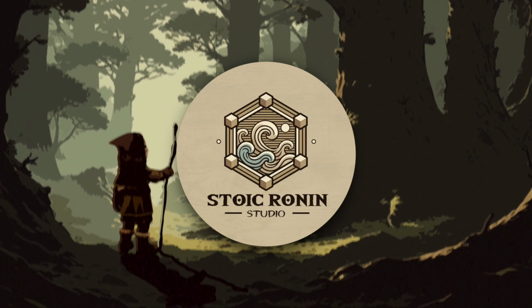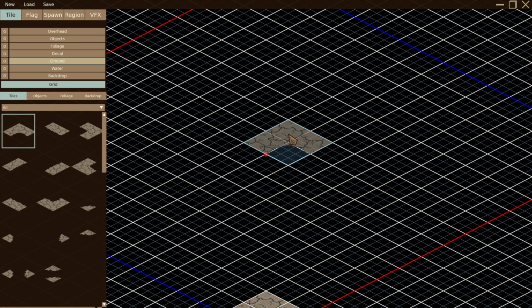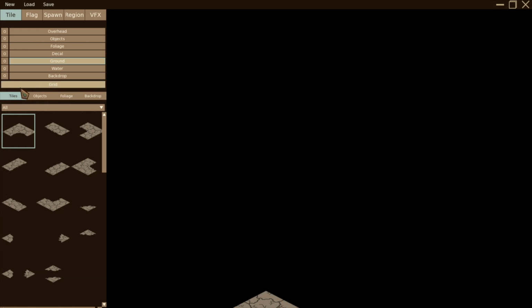Right now it probably looks about the same as the last time I showed it, but does so many more things. Okay, so in the editor, it mainly looks the same, but I have a few name changes here to the layers, and of course they do different things. I'm going to turn off the grid really quick just so we can see. So the first thing is all the tiles are organized. Right now I only have area 1 tiles, but I have the folder structure behind the scenes, so when I add area 2, 3, and so on, all of those tiles will automatically populate this list.